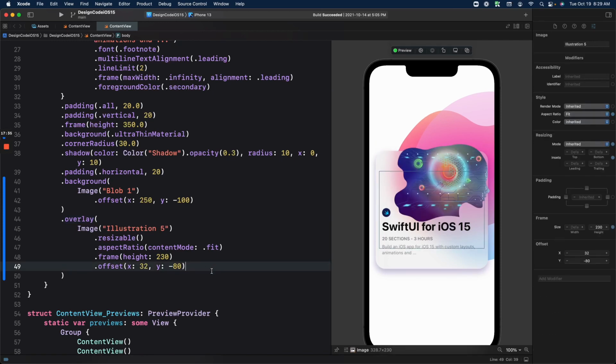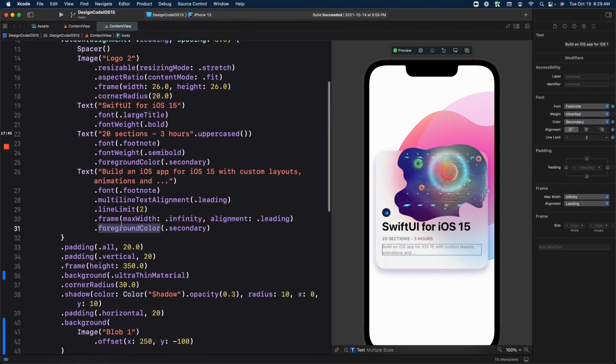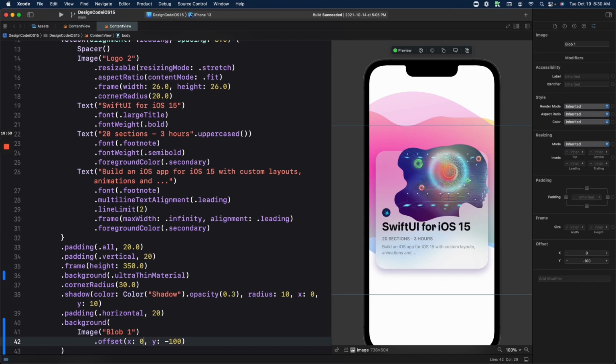Next, let's talk about the foreground style. So far, we have used foreground color and we're using secondary. What you're going to notice is that in SwiftUI 3, this is going to automatically use vibrancy when you use secondary. But for foreground color, sometimes it works, sometimes it doesn't. So for example, you can barely see it, but the third text has vibrancy, but the second text doesn't. So let me just move back to 0 and it's going to be a little bit more obvious. You can see here it's slightly blue, but this one remains gray.